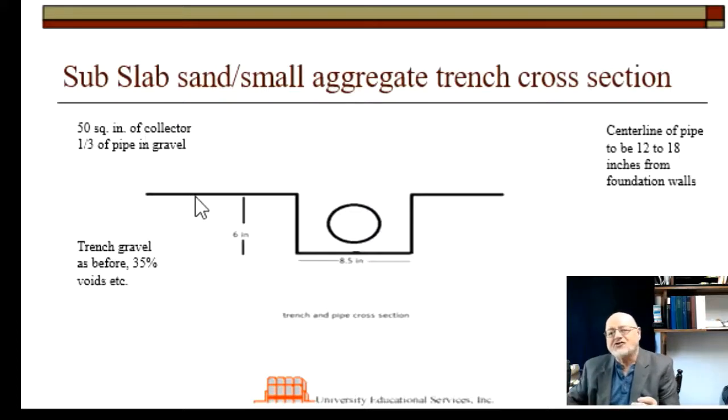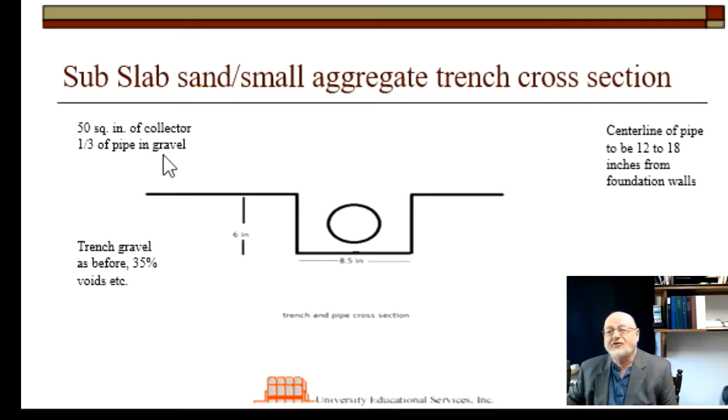And I'm suggesting that one way you can do this is you run a 6-inch deep trench, 8.5 inches wide. Obviously that gives you 50 square inches of collector area, cross-sectional area. My thinking is, if you dig this trench 6 inches down, put in an inch of gravel, then put the pipe in on top of that, and then cover the pipe sides and top with gravel, and make a whole loop out of it, then you'll have a great collector area. And it'll satisfy the requirement of 50 square inches of collector.